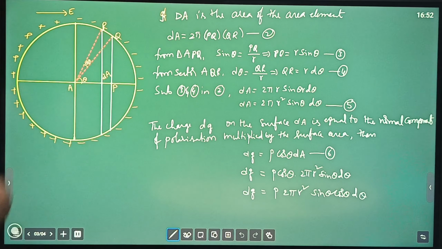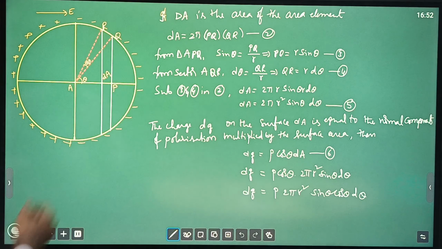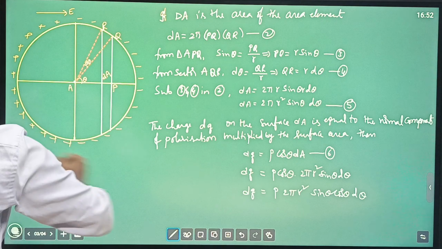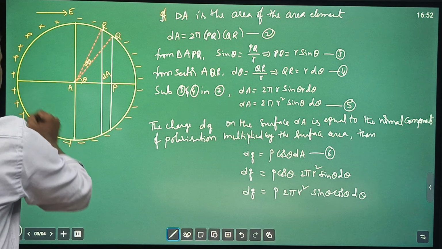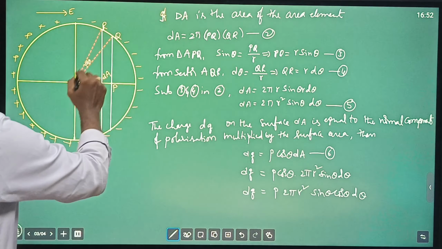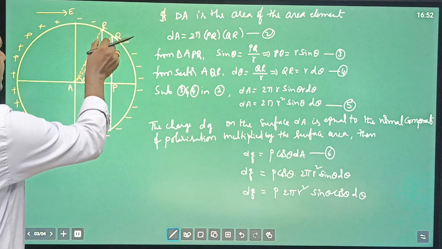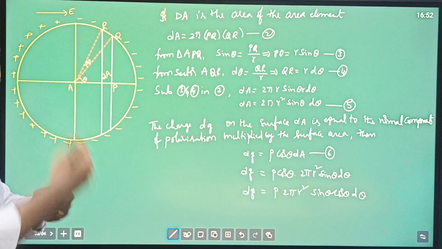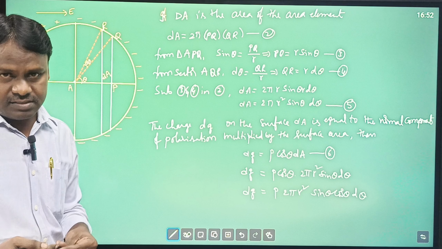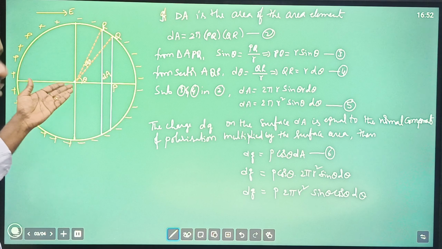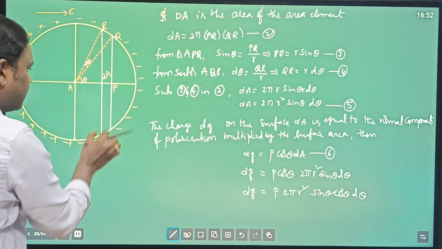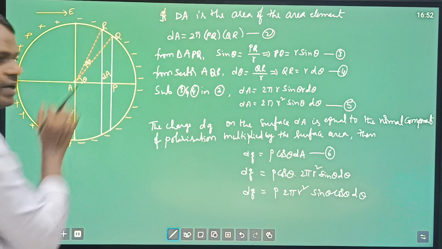Right. See, here it is the spherical cavity. Here there is a point A. This is the sphere, and these are the charges induced on the surface of the sphere. Let us divide the entire sphere into a number of area elements in order to calculate the field intensity at point A. Now here this is the smallest area element dA.